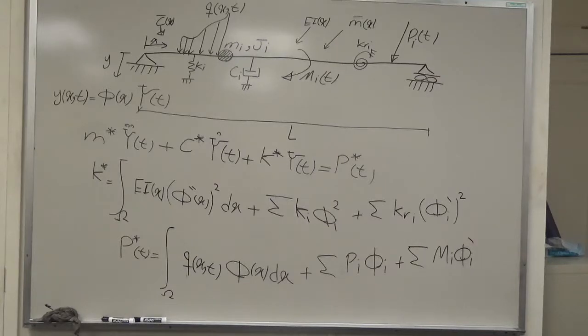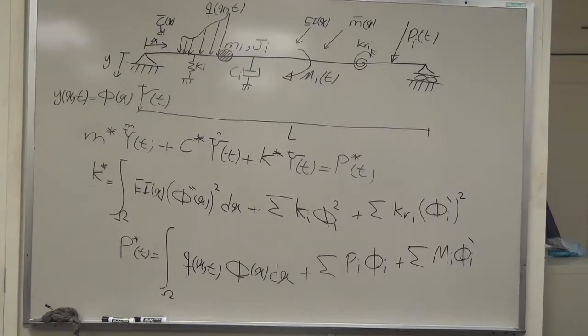It's important to note, in case you look in books or on the internet, that in theory you could say that the moment at any point is the curvature times EI. And since we know that the curvature is the second derivative of the displacement, and we made an assumption for the displacements, there is a temptation to say, I don't need to look at a free body diagram. I already know that the curvature should be phi double prime times y of t, so just multiply times EI, and that gives me the moment. And that would be true in theory.